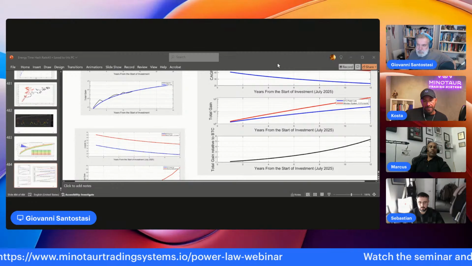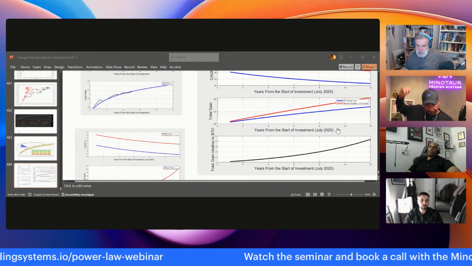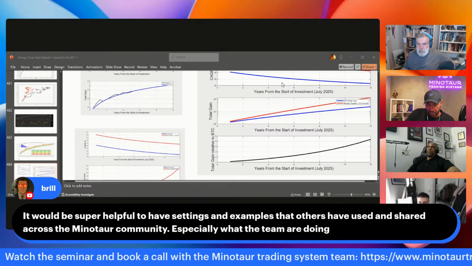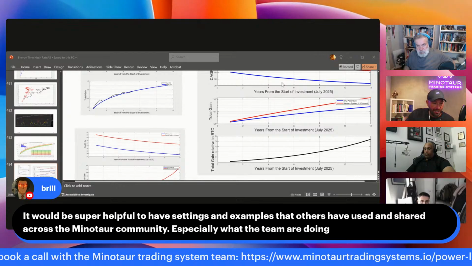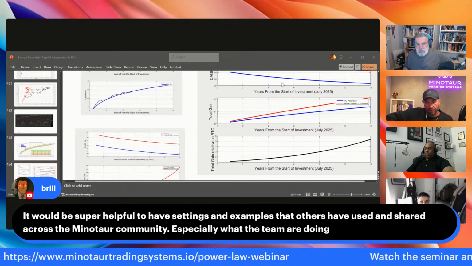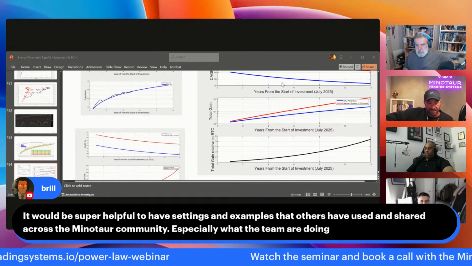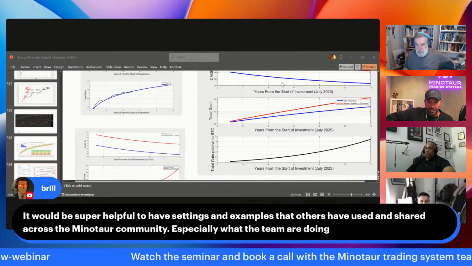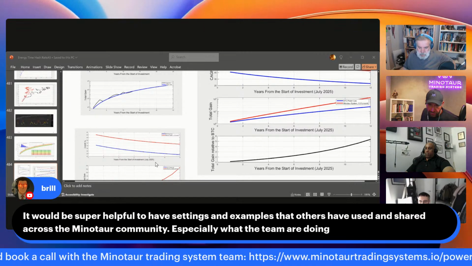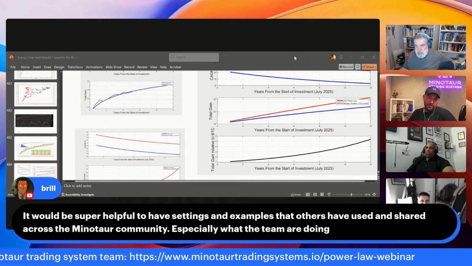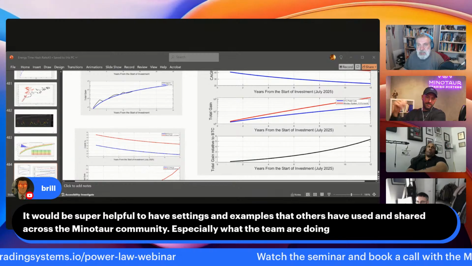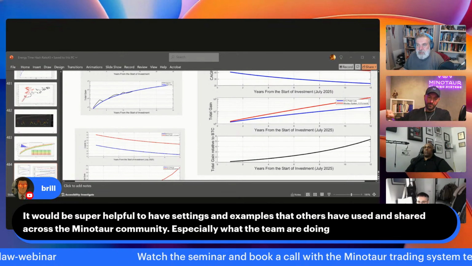I wanted to add the last question there. I can just answer that for Brill. So Saverio, Giovanni's son, has set up a free Telegram channel, and it's part of the Power Law Quantonomy group, and we do have a Minotaur Trading Systems channel where a lot of people are sharing their settings and discussing their use of the algo. So maybe how does he reach out? How does he find the Telegram link to Saverio's? Yeah, and we have a channel also inside my Discord as well. Yeah, but I think you got to pay to be in the Discord, right? For the Patreon. But yes, let me write down the name of a group.